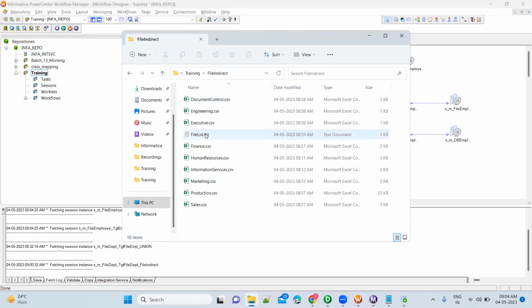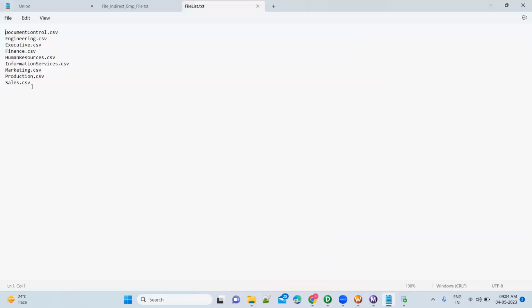Any doubts? So this is what you have. It will read the data from all these. For example, if tomorrow, if you want to read from some new file, you can give that file name here. So for more than one file, we can use file indirect. Yes, correct. We need not use union. We need not use it because that is serving the same purpose, right? Again, with this, just you need to copy paste the file names here.